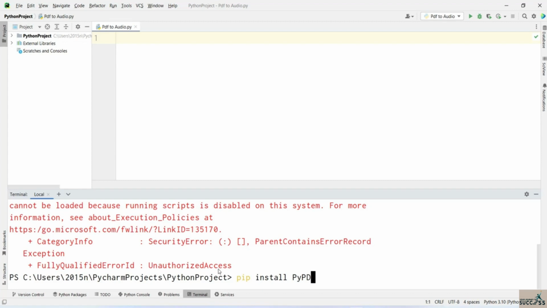Okay, now the next module that we will install is named pyttsx3. Again, hit the enter button, and it will start installing that module as well. Now the final module that we need is the pdfplumber module. Again, hit the enter button, and it will start installing that module on your computer as well. Make sure that you have installed all of these three modules. It may take like 5 minutes to install all of them, and once it is installed, you are now up and ready to start making this application where it's going to convert PDF files into audiobooks.